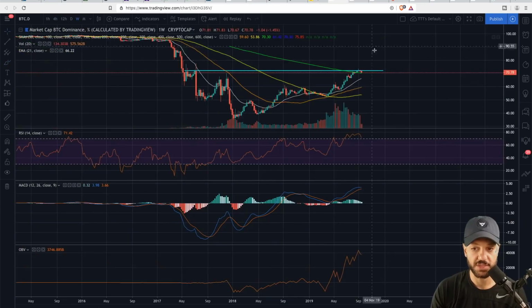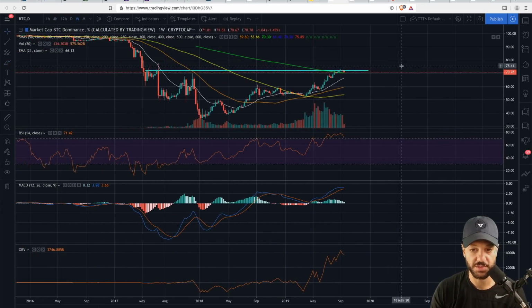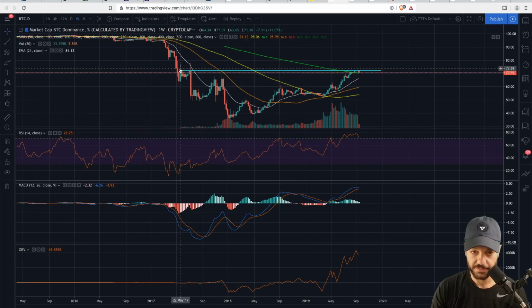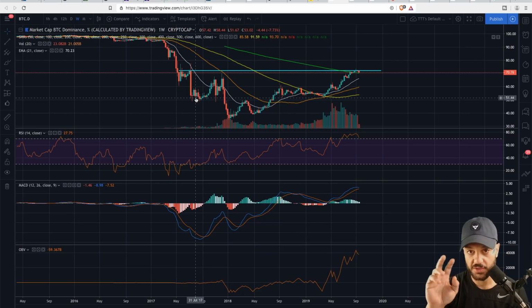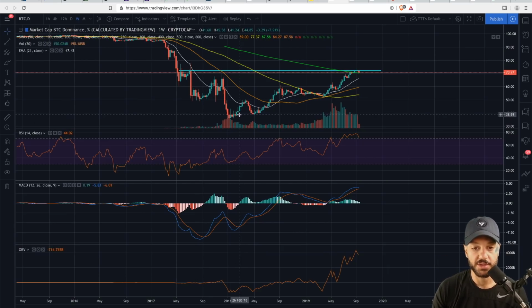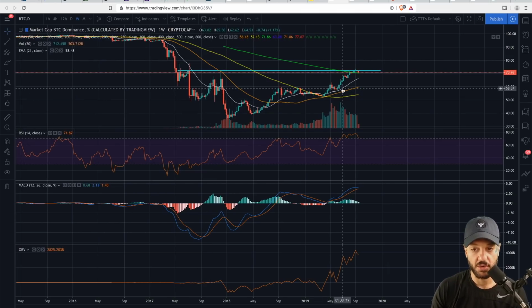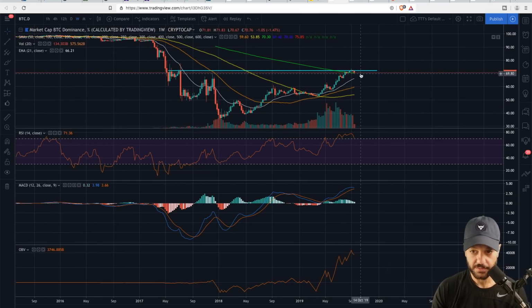But what I was saying with Bitcoin dominance is you want to pay attention to this because we are hitting resistance that we saw over 2 years ago, back in June 2017. If you were around crypto back then in the middle of 2017, this is when Bitcoin dominance tanked. That's when the alt season began, right? And it allowed alts priced against BTC to reach, some of them reaching all-time highs during that level. So I'm not saying that we're there yet, but I'm not even saying that we'll see an alt season all around.